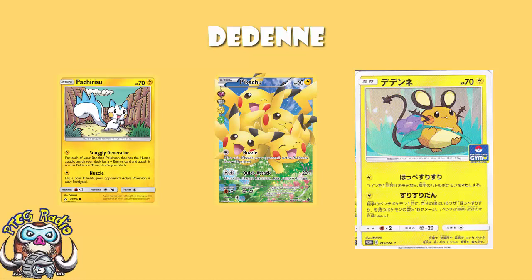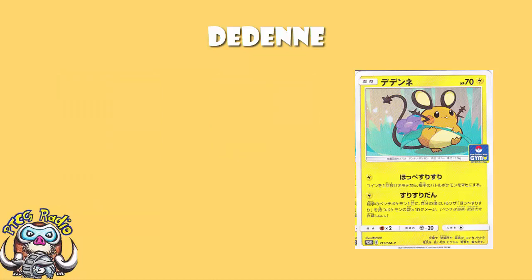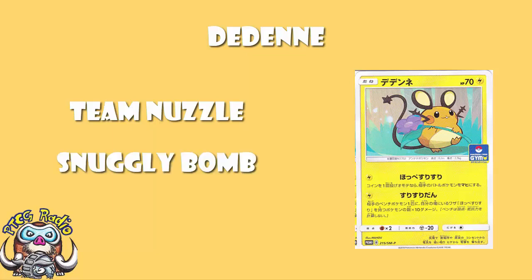It is for a single lightning energy. Now, Antoine Boulay has translated it as Team Nuzzle, which is absolutely adorable. Although I am hearing rumours that the translators over at Poke Beach have translated it as Snuggly Bomb. Either way, it's an adorable attack name no matter which of the two we go for. And it's actually a really good attack.